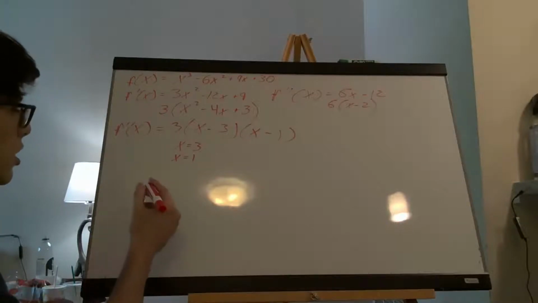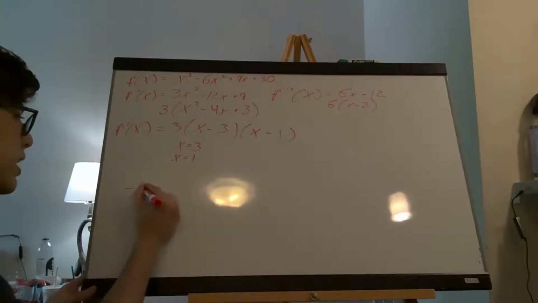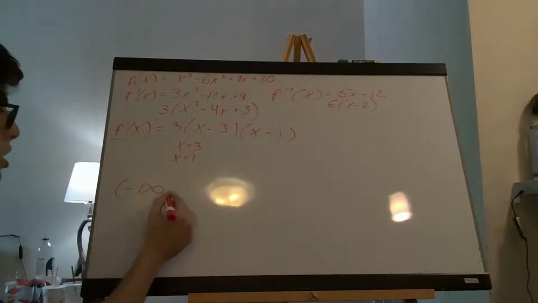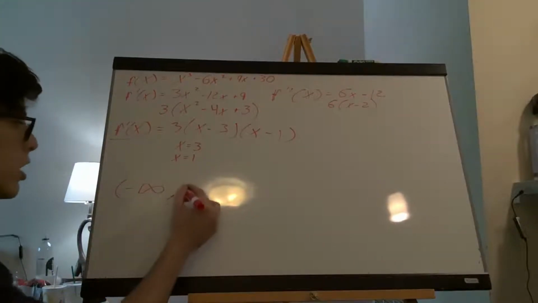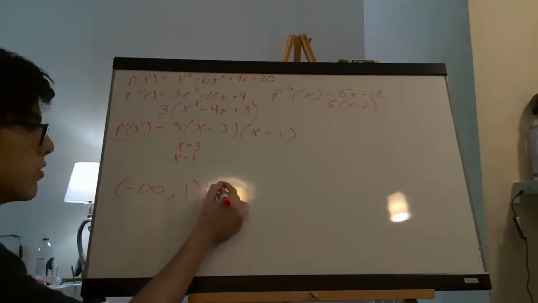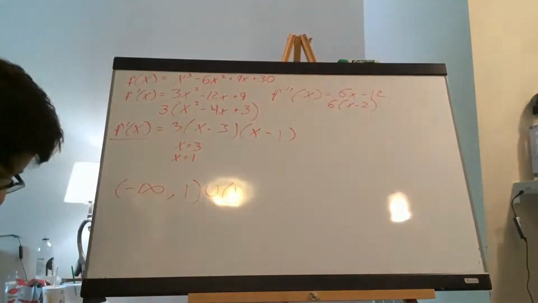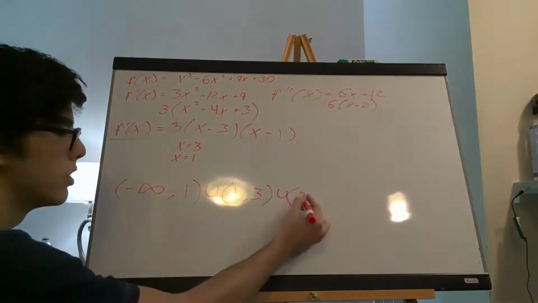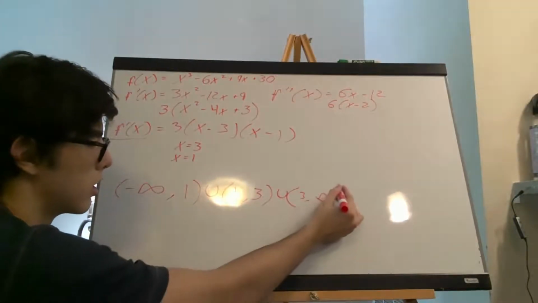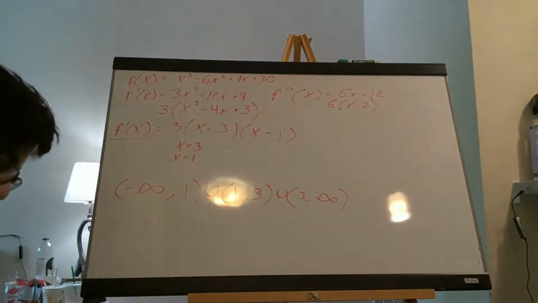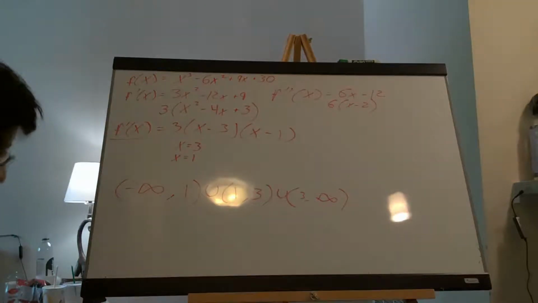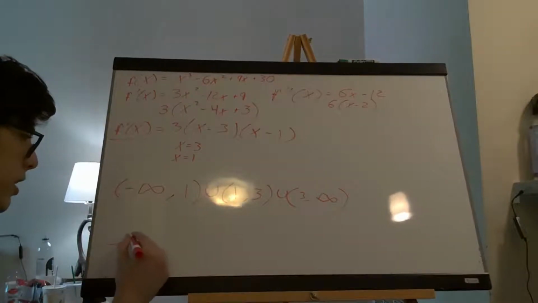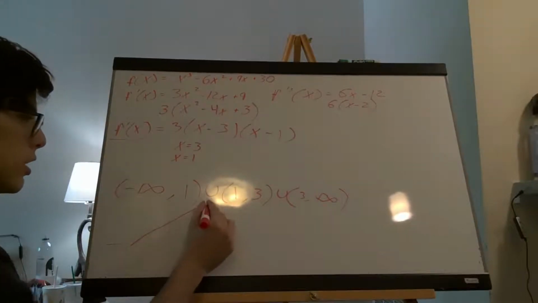it's like this. So our domain is going to be negative infinity, and this is our domain for f prime of x. Negative infinity, 1 to 3, union 3 to infinity. So now what we're going to want to do here is draw it. So we're starting negative here, right? But as that's going up, we're reaching this 1.